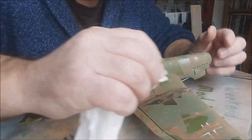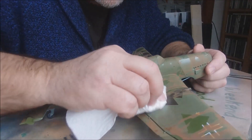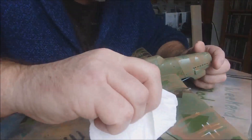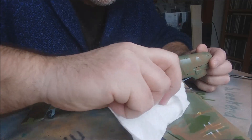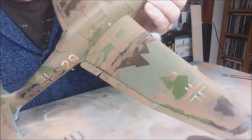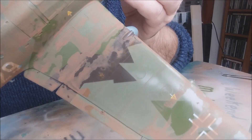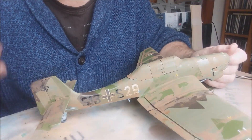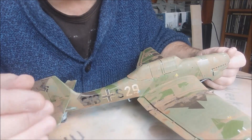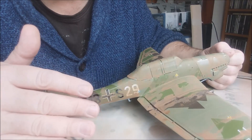I'll pop this light on — I think that's made a difference. Now you can see where it's picked out the panel lines. Continue wiping it off on the rest of the model, and if you find there are spots where there's not enough clay wash, just reapply a little bit more, wait for it to dry, and then wipe it off. The next step, once we've wiped it all off, is to give the whole airplane a coat of matte varnish.